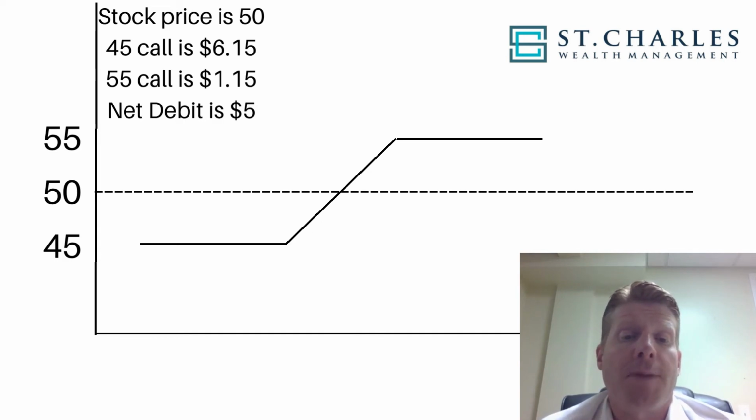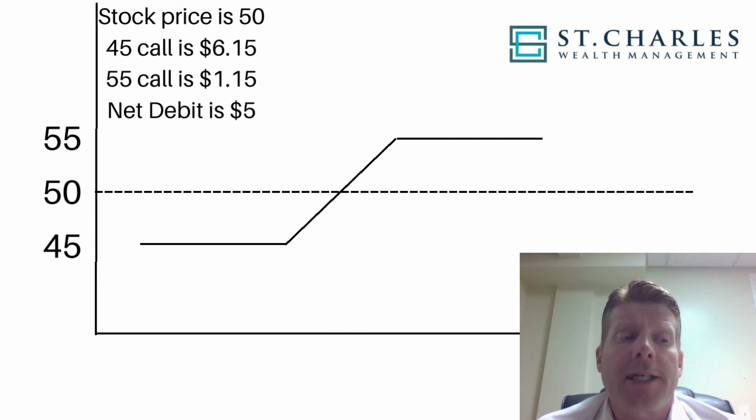So in other words, you paid $5 for this spread. Your net debit of $5 is what that's written up there. But the most this can possibly be worth is $10, and that's the difference between strike prices, 55 minus 45. Now, if you feel that that's a sustainable and good risk reward, this is something with which to consider. If you feel the stock is going to go to 55, 60, 70, and you want to be a part of that, then a call spread is not a good choice for you because you're going to be missing out on that. You may want to consider buying a call option and managing risk that way if that's what your sentiment is on the stock.